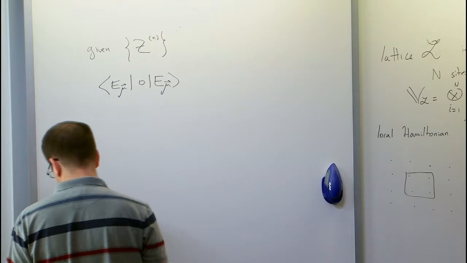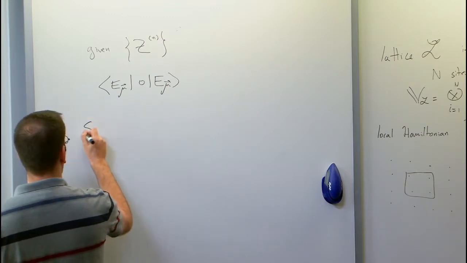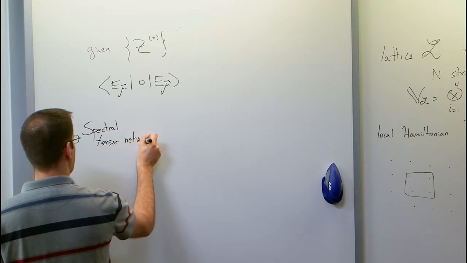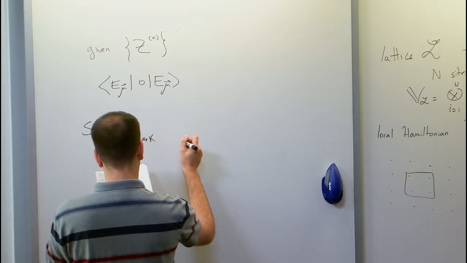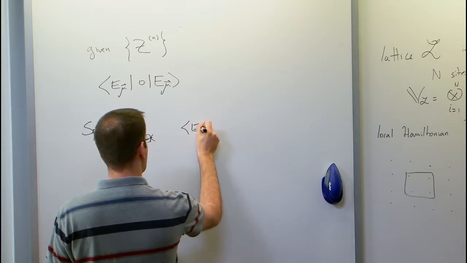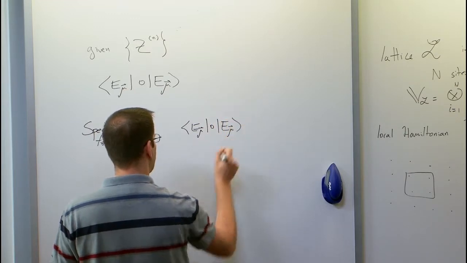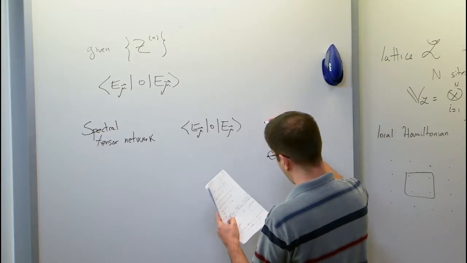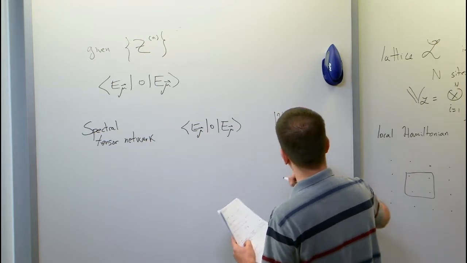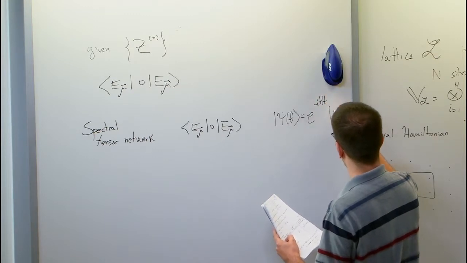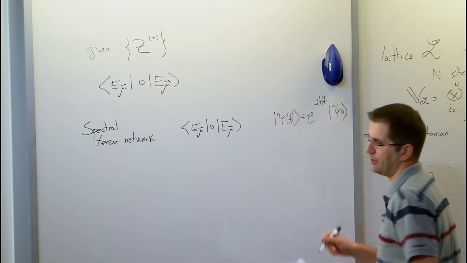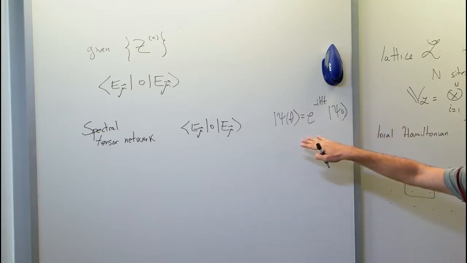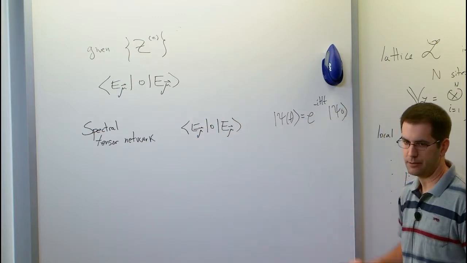So let me make a small table of results. I'll talk about the spectral tensor network. I'll talk about whether we can compute expectation values for local operators on any eigenstate of the Hamiltonian. I can also announce that you can consider simulating time evolution on this Hamiltonian, starting from an initial state which is anything that you can efficiently represent with a tensor network. So the question I want to address is whether I can efficiently simulate time evolution.